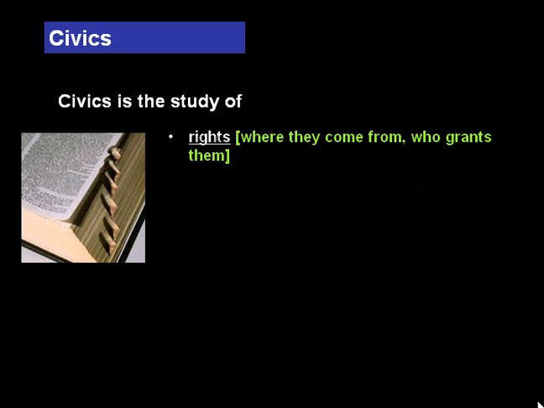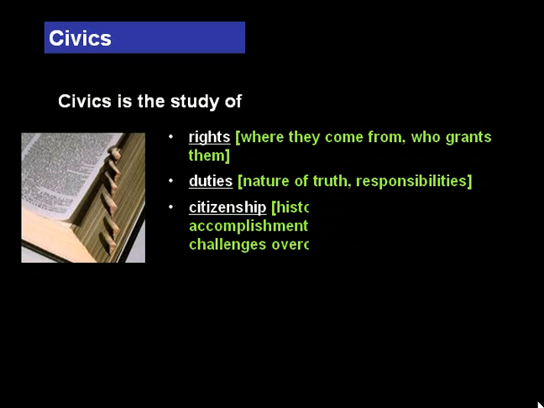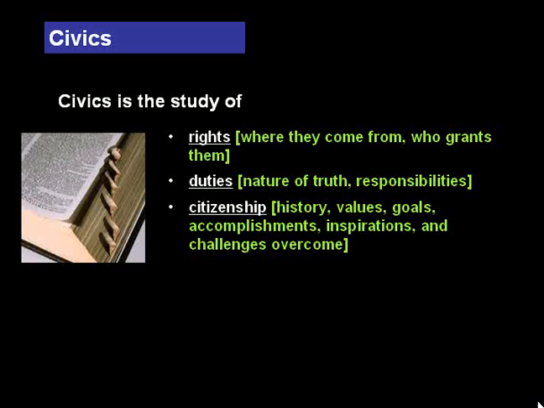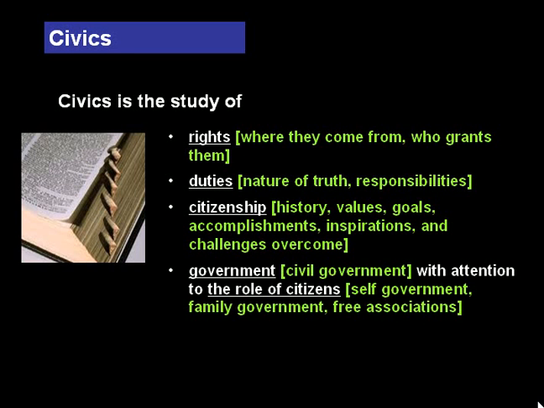Civics is the study of rights, where they come from and who grants them. Duties, that is the nature of truth, responsibilities. Citizenship, that means the history of a nation, its values, its goals, its accomplishments, what has inspired it, and the challenges it has overcome. Government, that is the civil government, it's the study of civil government with an attention to the role of the citizen.